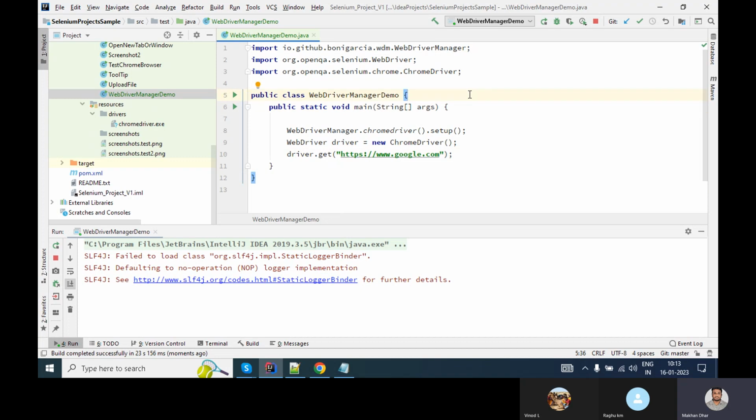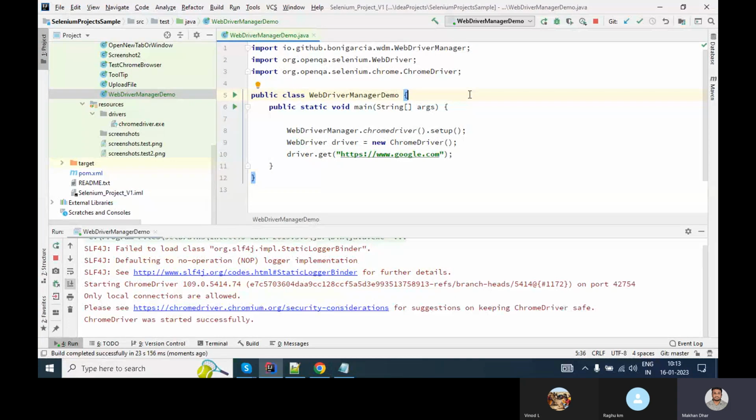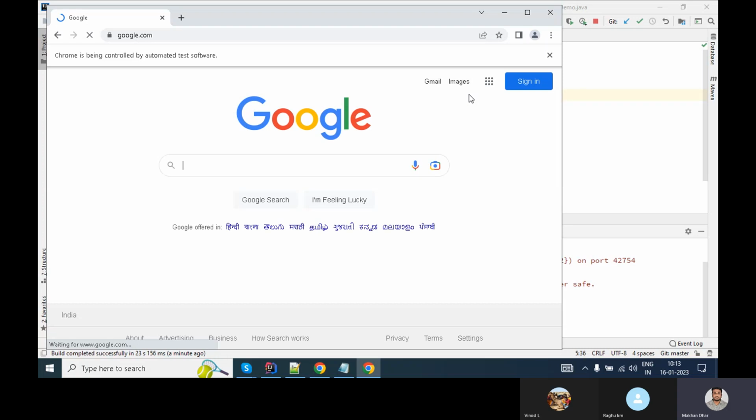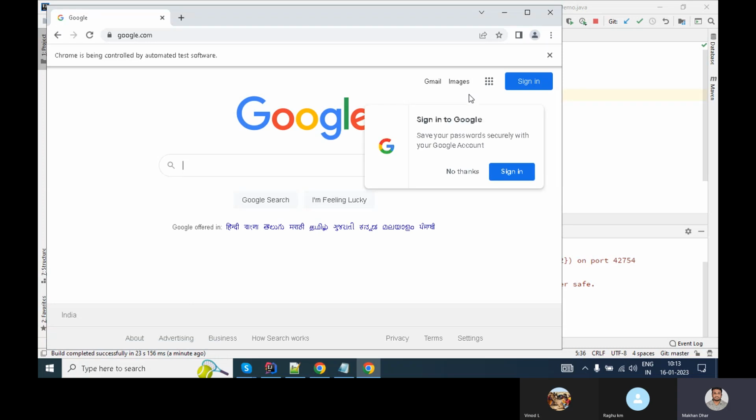First time it will take some time. Yeah, it's launching now. Now you see it's coming, right? And we have not hard coded that System.setProperty and all. We are not bothered about any property things.